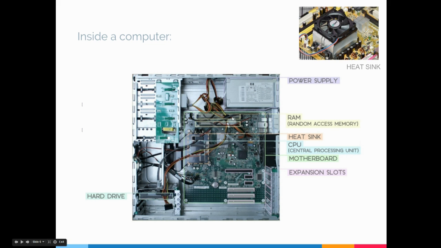Now, the information that is not cleared off when you turn off your computer is stored in the hard drive, which is right over here. That is like your memories, the memory of your computer and files and such. Now, expansion slots, I said we'd get back to it, it's right over here. So as you can see, the expansion slots can go back here, and these are just the places where they can stay. So like the graphic and the wireless enhancements, they are stored right over there.